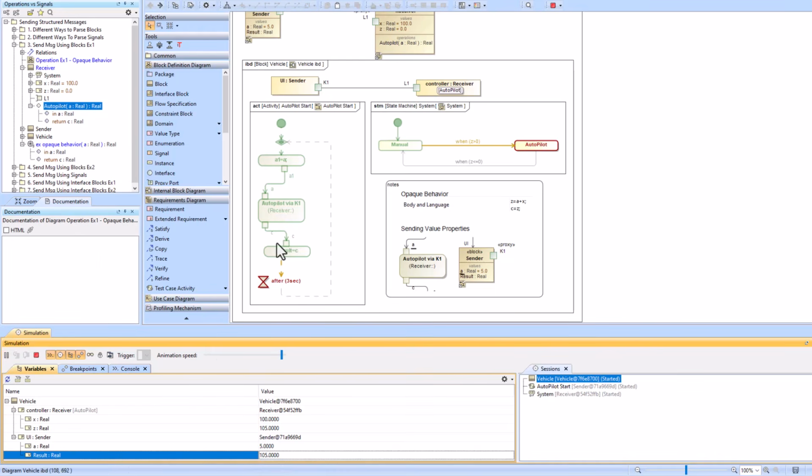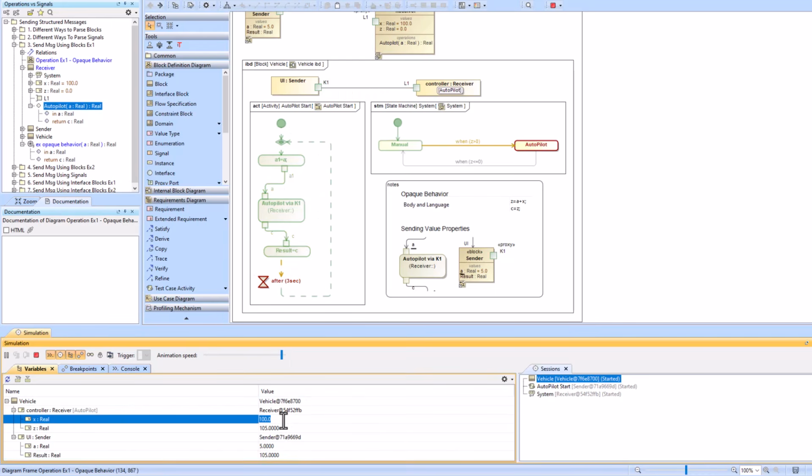If I continue, it will sit here and do it all over again, and we can change any of the values and it will send different values and then do the math appropriately. Additionally, if we take a negative value, you'll see that the autopilot changed from autopilot to manual because it was less than 0.